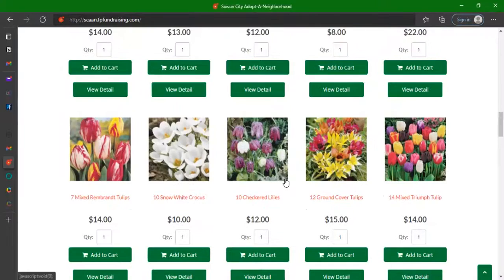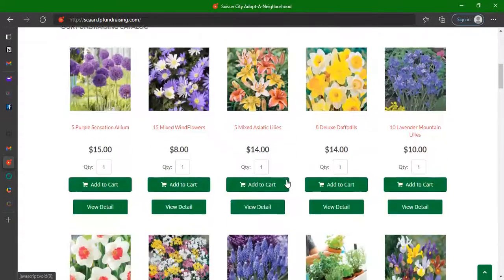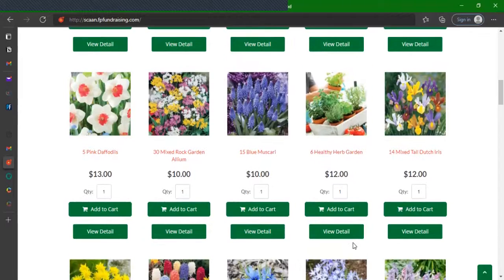Will you see them now? No, you're going to see them next season, not next year, but next season is the appropriate time for these to bloom and to come up. So good deal, right? And now I'm going to go back up and where are they at? The herbs. Here they are, the herbs. I'm so happy about this.